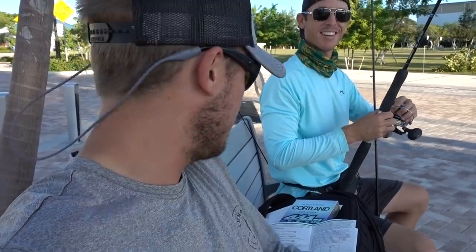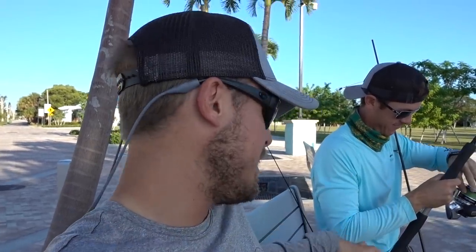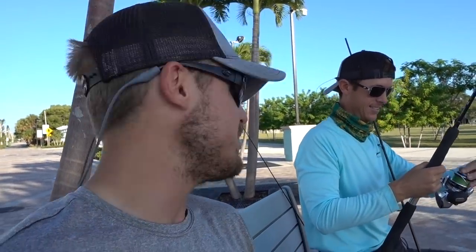He is trying to figure out his, well, let's just say he came to Florida with no fly rod, bought a fly rod here, and then we found out that southern half of Florida apparently does not fly fish. Shocker. So the stuff that he bought had actual dust on it. So he literally bought a dusty fly rod. That's pretty much it, but he got a fantastic deal. It was like a $1,000 rod he got for like $200 because it's probably been sitting on the shelf for about 6 years. Hopefully it still works. I mean, it's a great deal. I wish I would have found something like that.